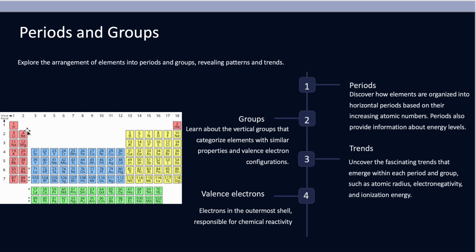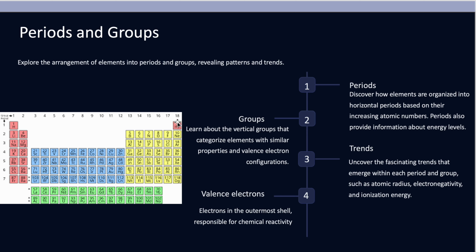Also, with these groups, the ones that we call representative elements, they have numbers based on the valence electrons, or the electrons in the outermost energy level. These electrons are very important because they provide chemical properties to the substances. In group number 1, all of the elements have 1 valence electron. In group number 2, 2 valence electrons. We forget about these elements in the middle. Then we come to group number 3 or 13, 3 valence electrons, then 4, 5, 6, 7, and 8 valence electrons.